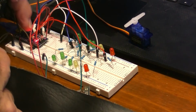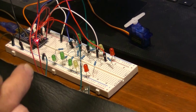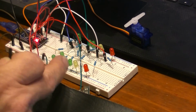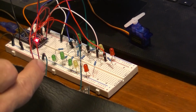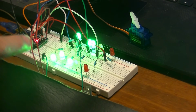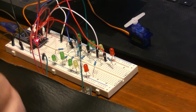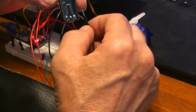So, hit the reset button. Watch this. Second and a half. Half on, quarter off, half on, quarter off, half on, quarter off. After the red. Green, turn, 4 seconds, off, turn, ha, see, I did it. So, and they told me I couldn't do it.